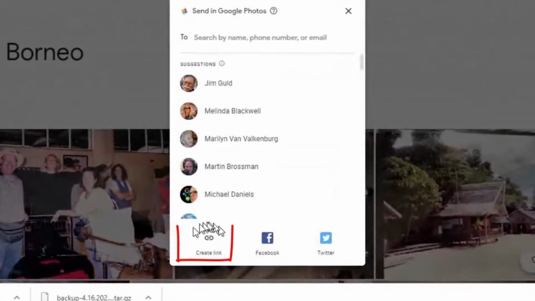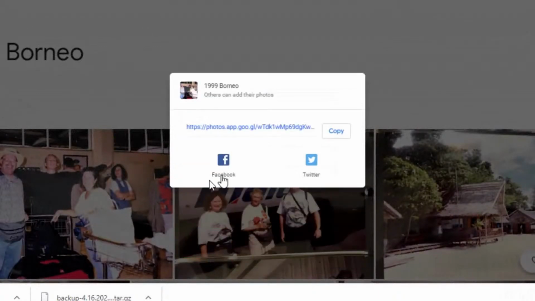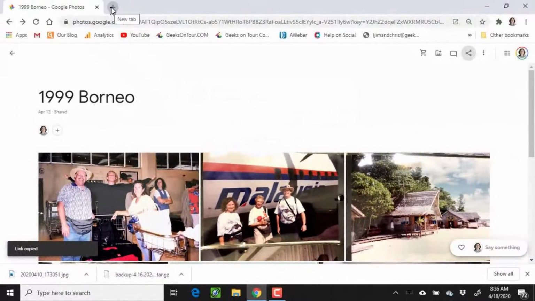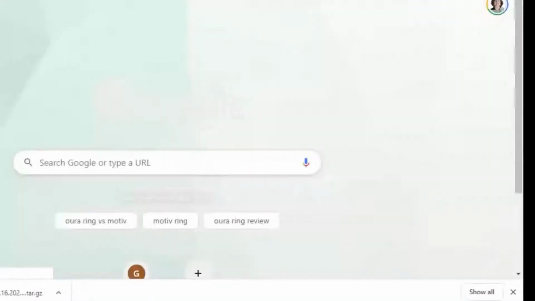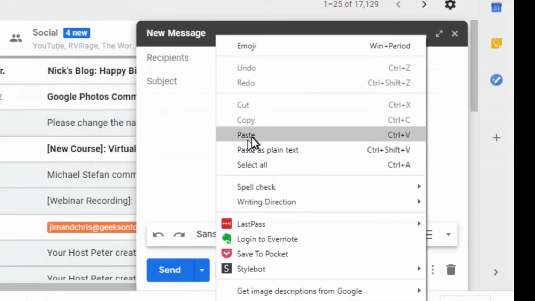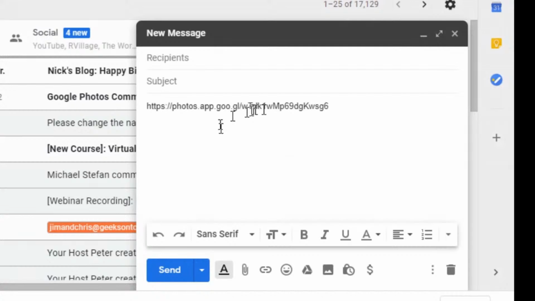Then create link and copy. Now you can paste that link wherever you want, in a Facebook post or in an email. So you would just right click in your email or Facebook post or whatever and paste. And when people receive that link, they can click on it and see your pictures.